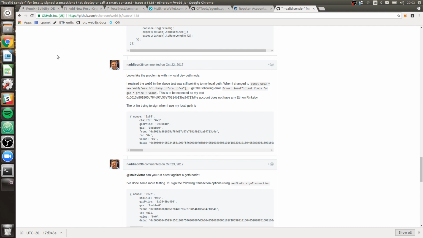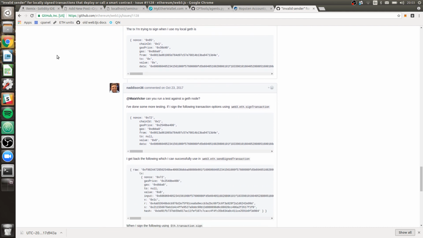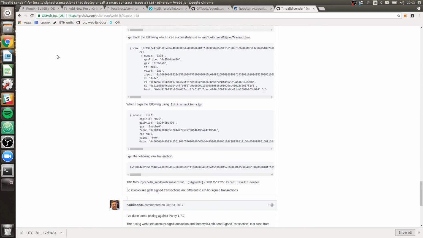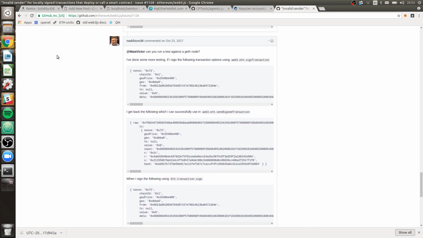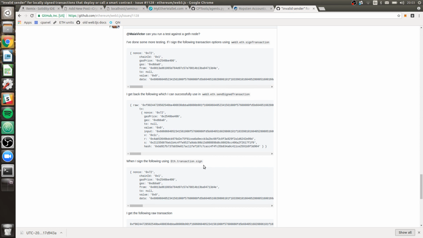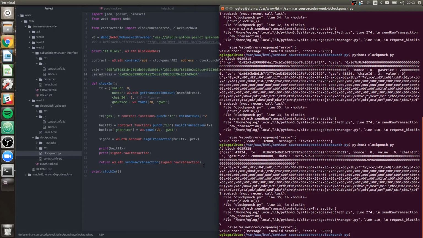This is not really helpful. Web3 eth sign transaction, and there's eth transaction sign, and I guess that one fails. Am I using this one then? That's weird. I'm using a third, completely different one.